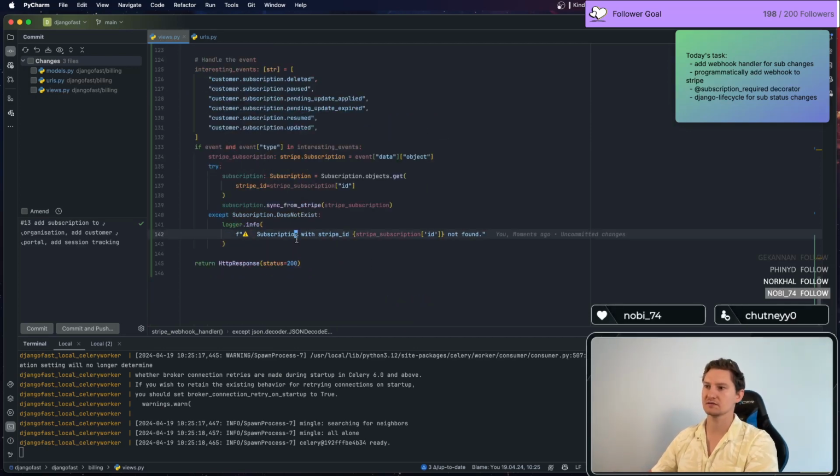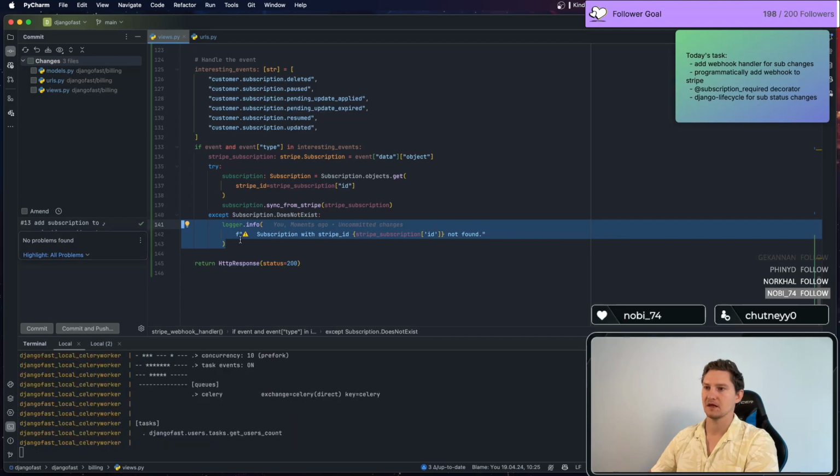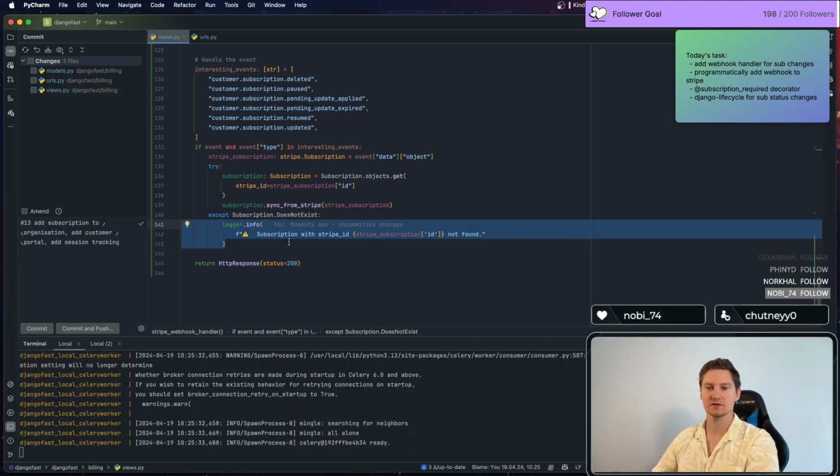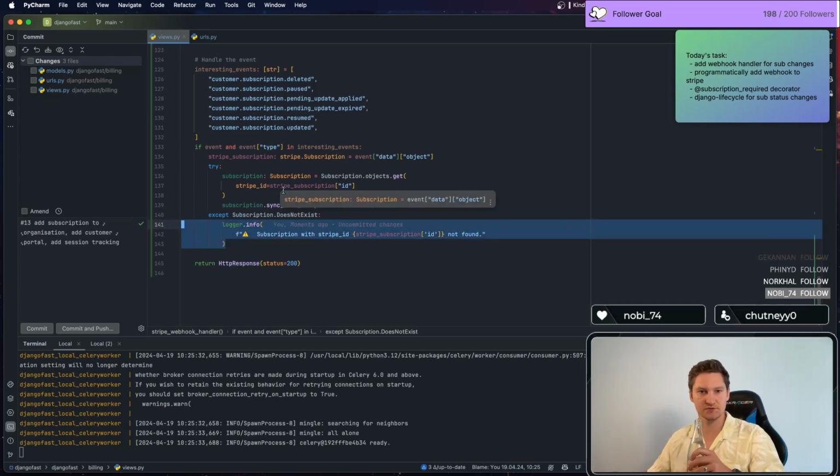The thing is, it is theoretically possible that we have subscriptions on our Stripe account that are not managed by this application, right? You could have 3 SaaS products that share the same Stripe account. So this wouldn't really have to be an error because it's just a subscription from another application.